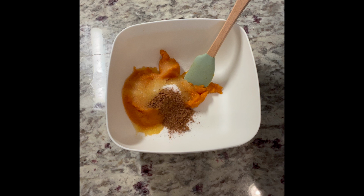And next I'm going to add 3 tablespoons of sugar. Next, I'm going to add 1/2 teaspoon of pumpkin pie spice. And finally, I'm going to add 2 tablespoons of caramel.